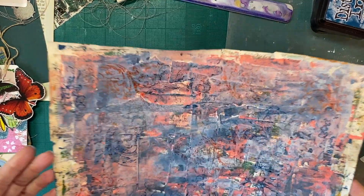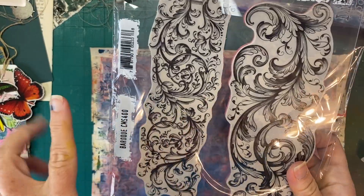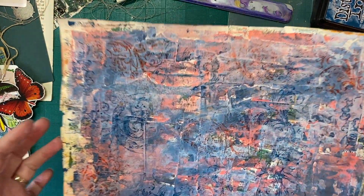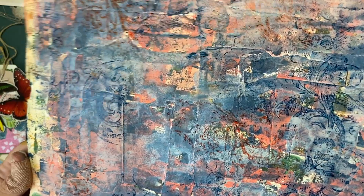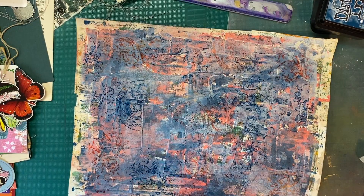So I did the same thing with the blue — I did the bigger stamp for the blue, I did the smaller stamp for the Abandoned Coral, and this is the Baroque CMS 400 and I love it. What I'm finding — sorry, I'm winded — I just had to go help Mark put the RV back in its parking spot and I'm winded from the stairs today. I am telling you guys, I'm really tired.